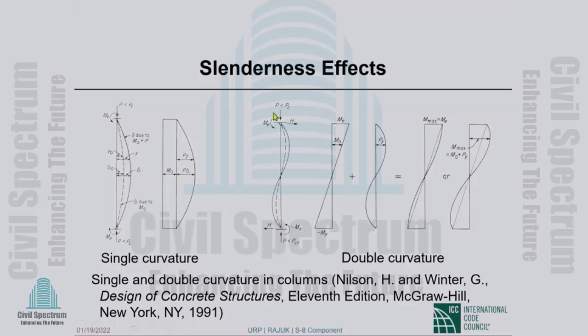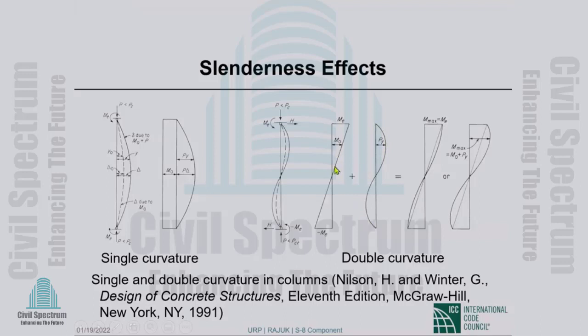Now in the second picture, the end moments are, you can say, in the same direction. Here they're opposite, whatever. The end moments cause double curvature of the column. The end moments themselves cause the deflected shape shown by the dotted lines, and then the P delta effect adds to that and gives us this deflected shape. The bending moment caused by the end moments is now like this, and the bending moments caused by the P delta effects are like this.